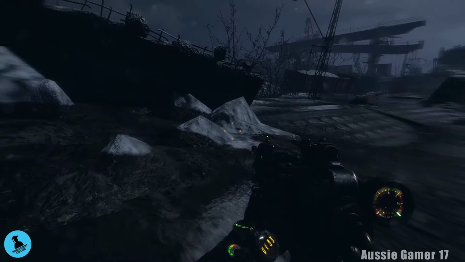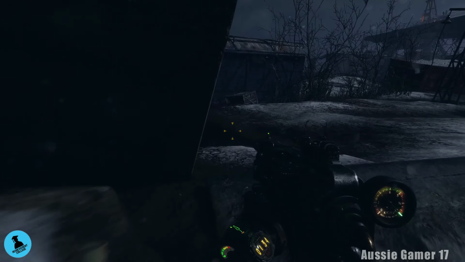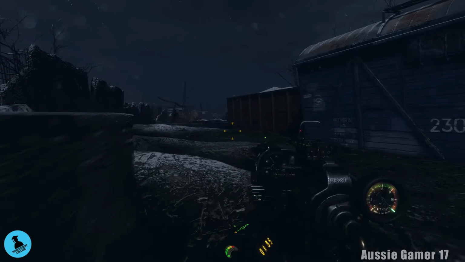Would you call it a shootout when only one of you has a gun? And then, oh, and we've got to avoid the electrical thingamajiggies. It's over there anyway. We should be okay. We're going to head across this way. There is a little bit of loot in this train carriage, I think, but we're going to skip it just for now.